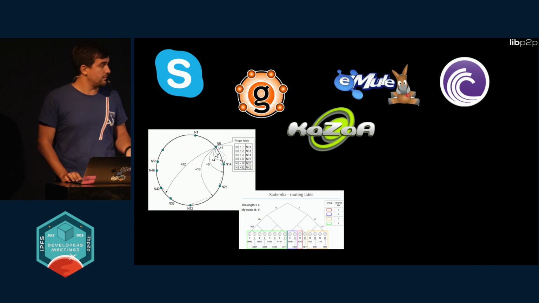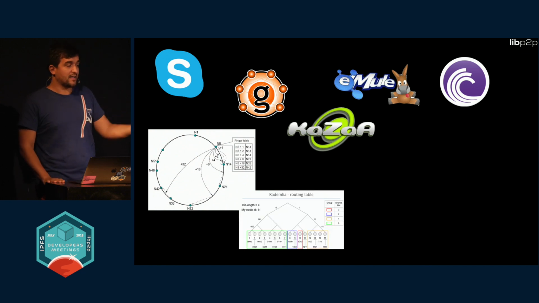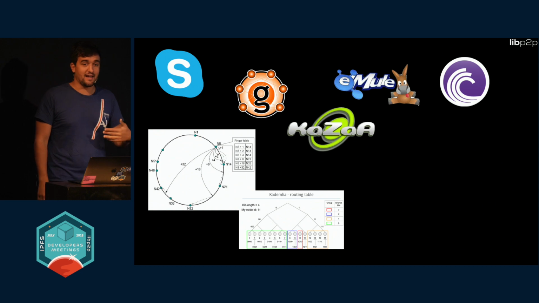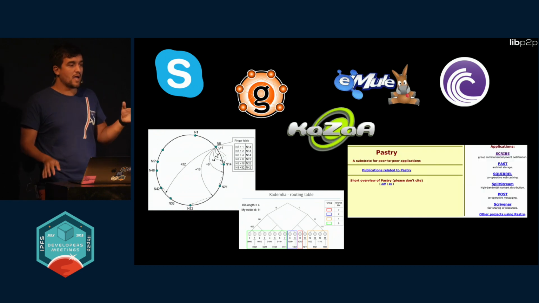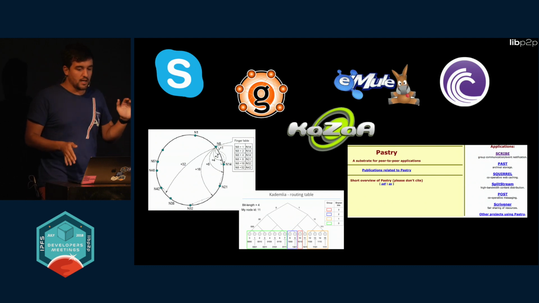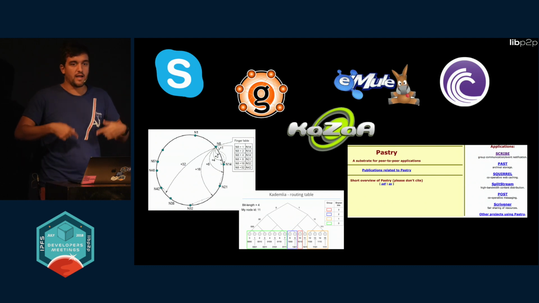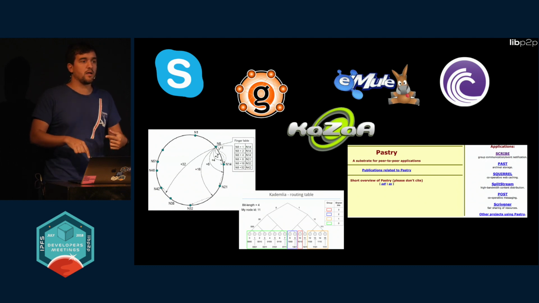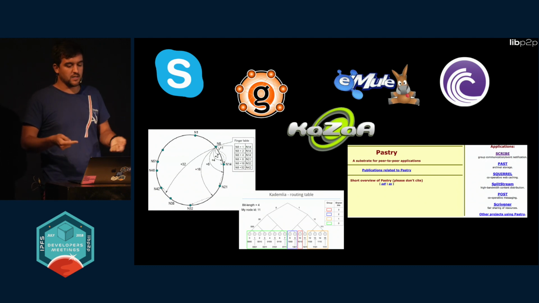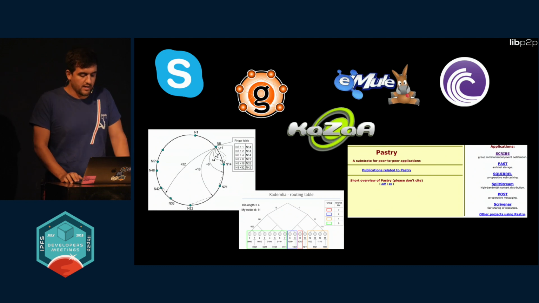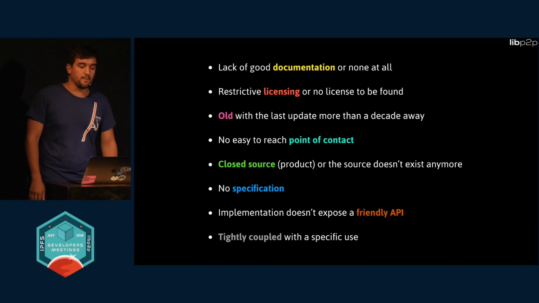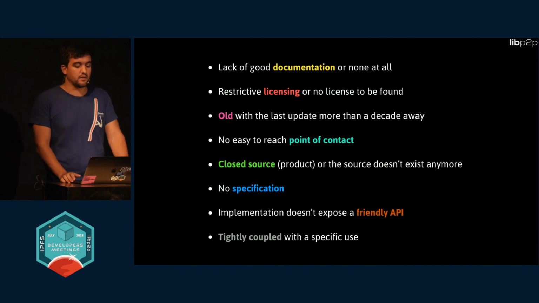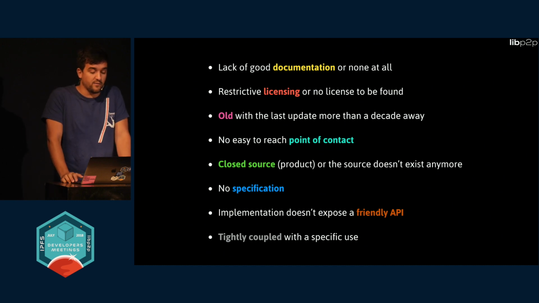And from the academia world, we got a lot of papers that, given that there are results for those papers, there had to be an implementation, but that implementation is really hard to find. And so all of these challenges that were solved in the past had to be solved again and again and again, because there was no way to reuse those libraries, those software packages. And this is a problem across the board in networks land. A lot of these projects don't have any documentation at all. They have a weird licensing scheme, or no license at all, which makes it even worse.